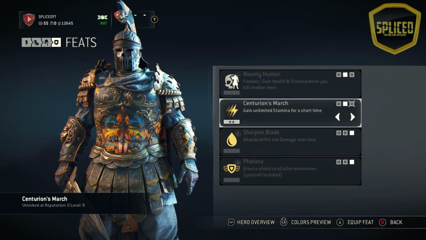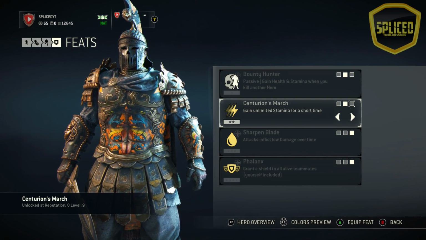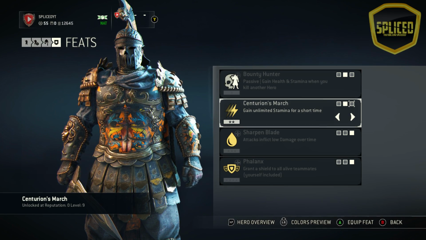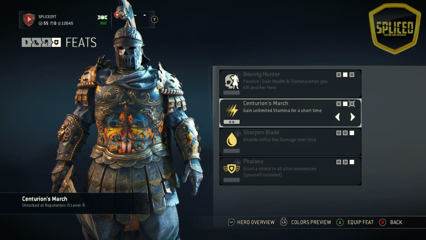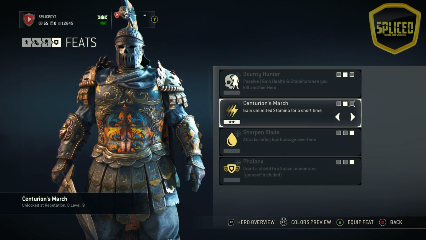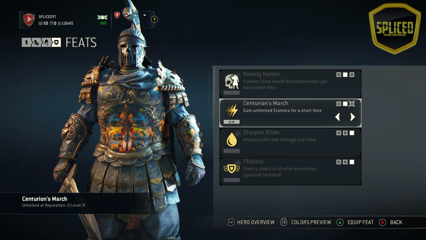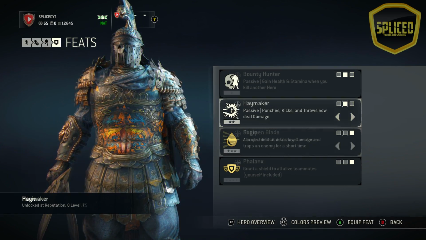Centurion's March, gain unlimited stamina for a short time. Doesn't really have too much value unless you're in a 1v1, but as you guys know, the Centurion has quite a bit of stamina. Either he has a lot of stamina or his abilities cost next to nothing, because if you try in a custom game to just hold down strong attack and feint it over and over again, you could probably pull it off like 15 times before he runs out of stamina, which is absolutely insane. So this thing has pretty much no value to it whatsoever.